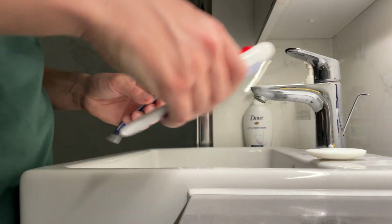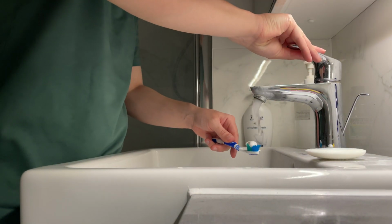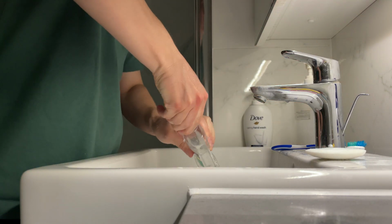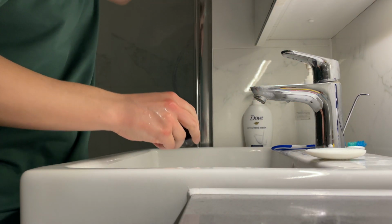The great thing about this is that it's only 10 minutes a day, so everyone should be able to find the time. If you think how long it takes to walk to the bathroom, brush your teeth, clean up, and then you do that twice a day, it probably comes close to 10 minutes. And when was the last time you thought, I really need to cut down on brushing my teeth because I just don't have the time for this? Again, I know everyone is really busy with more important stuff, but I think there's always 10 minutes in a day that you can find if you want to.